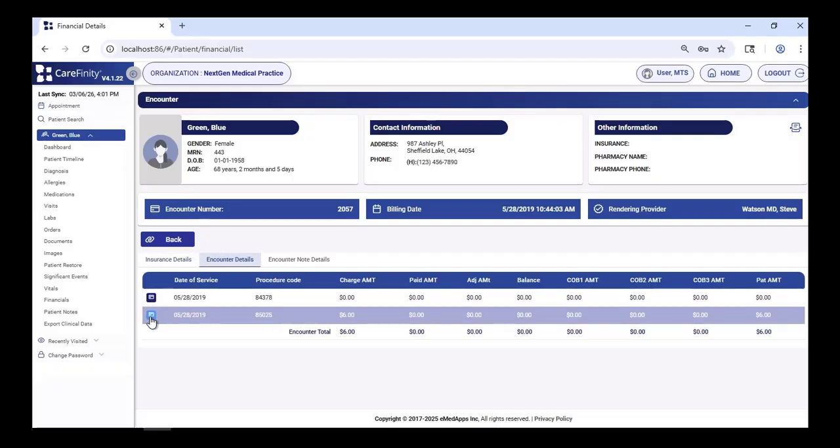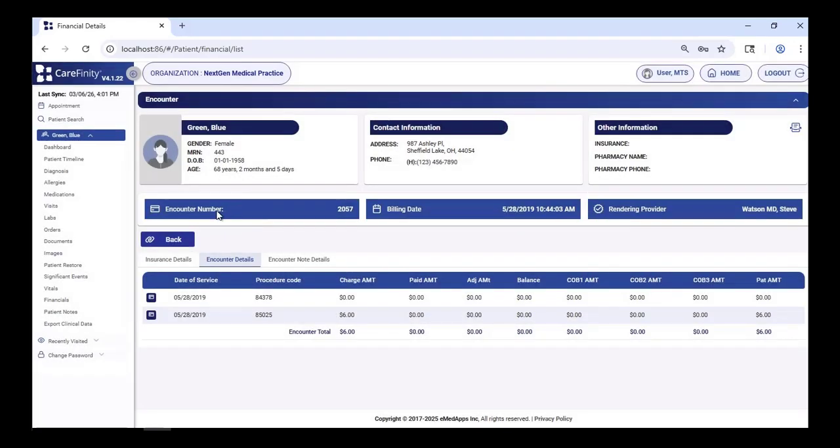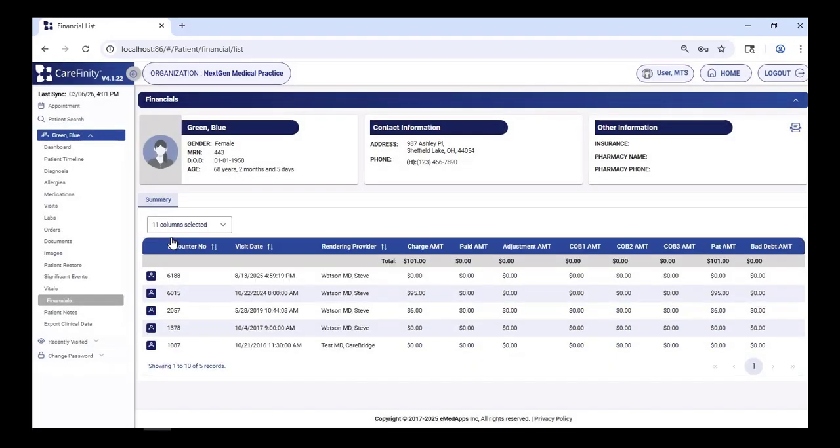And then if you had payments or anything posted here, we could even drill into the specific transactions that might be tied to those. So a nice financial overview to where, in the event of a downtime or a system outage, hopefully we could still take patient phone calls, maybe answer questions and not get so behind in those areas by having a point of reference to continue to have those discussions as needed.